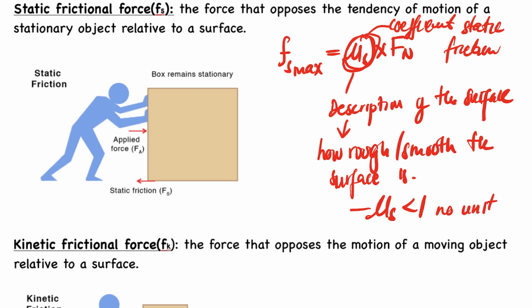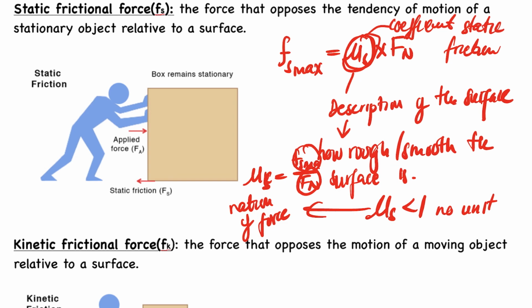There are no units. What's the reason for it not having units? It's a ratio, because it's a ratio of forces. So we know a ratio, right? So if we say mu s is equal to Fs max divided by the normal force, it's a ratio between those two forces. Ratio, guys, when we talk about the ratio, it's a division.